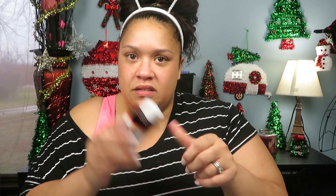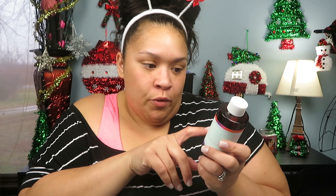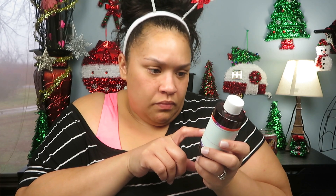It sinks in really, really fast — it's a nice thin consistency and I only use about a drop on my hand. This will last you quite a while even using it AM and PM, and it's four full ounces. It's the best toner I've ever used. It's formulated with niacinamide, vitamin C, and licorice root extract to brighten and improve the appearance of large pores. Since starting Good Molecules, I never knew products like that could exist without sucking the hydration out of my skin. I always thought pore products were drying, but they're not.